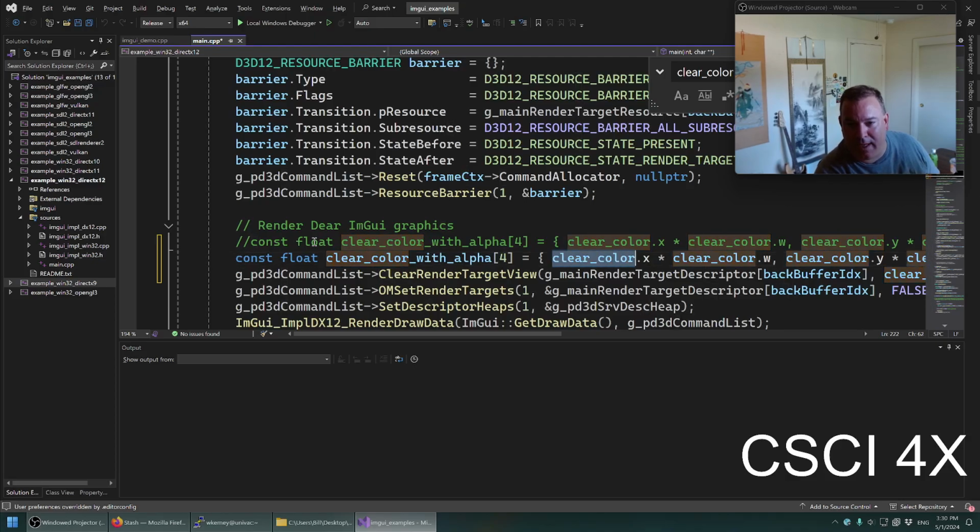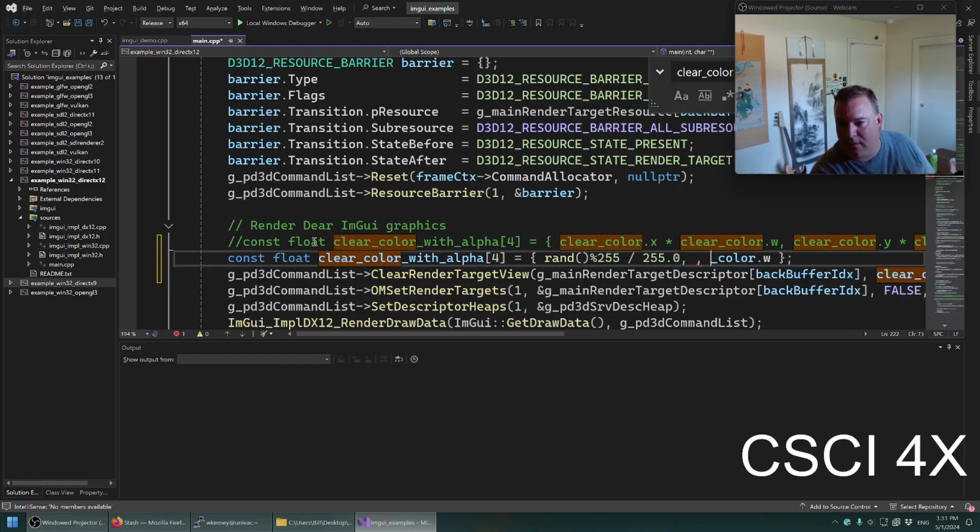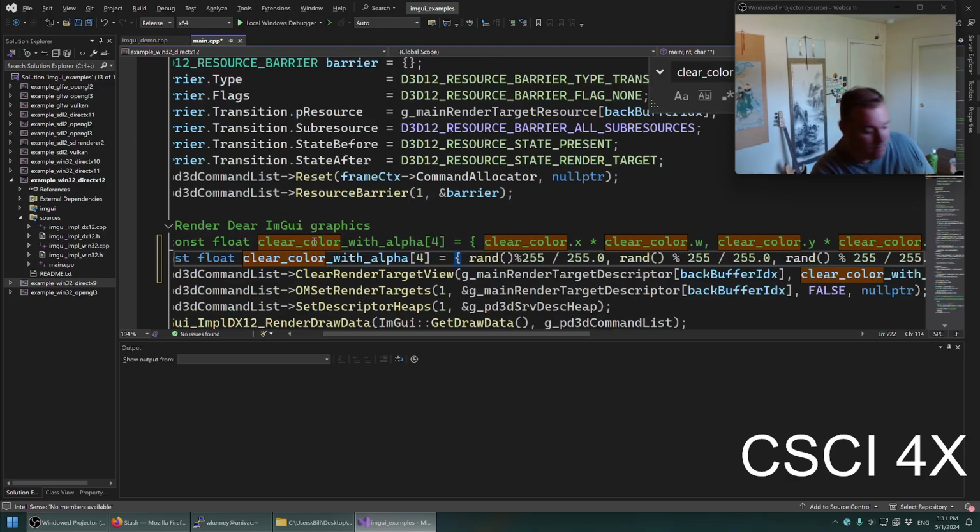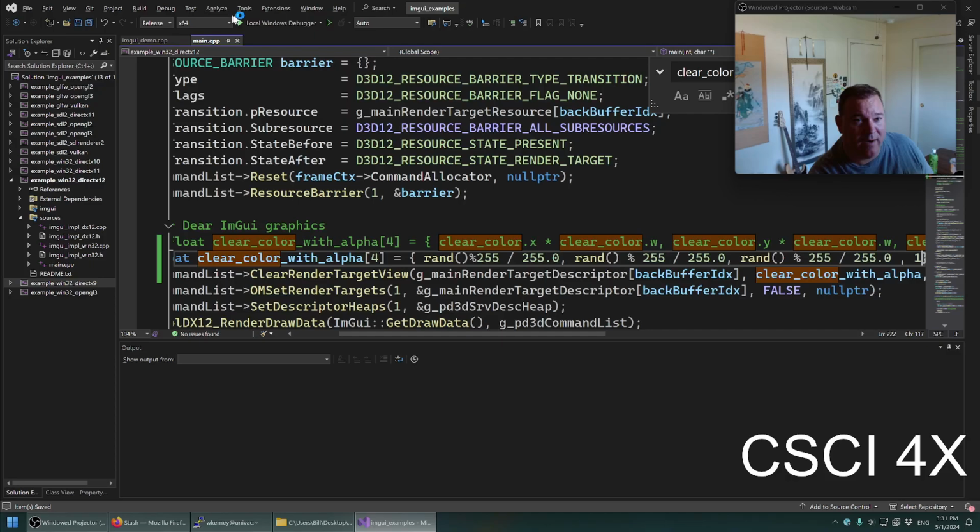So we're gonna do rand. Actually, I don't know if this is linear color. It's linear color, isn't it? Don't actually know if this will work. Is it RGB? It's RGBA. You guys are counting the time. All right, let's try that.